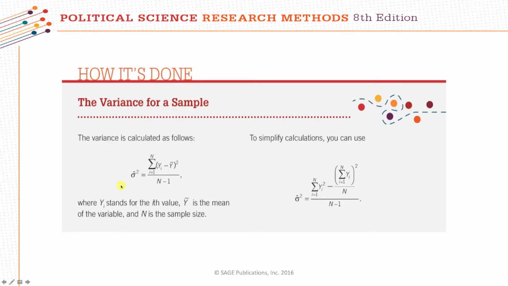So variance is calculated as follows, and variance is this fellow here. This is for a sample, by the way. Sigma hat. Anytime you see a hat, the little hat here, that means we're talking about the sample. And so we have sigma squared is the sum, right? The sum of all observations minus the mean. So anytime you have a bar, that means it's the mean. So y bar, y is our variable that we care about. So the sum, sigma, of all observations. So what you do is you take each observation, subtract it from the mean, you square that, and you divide by the number of observations minus 1.